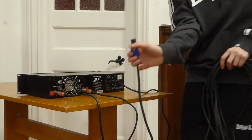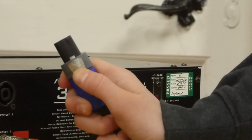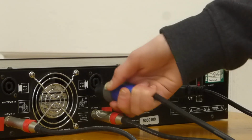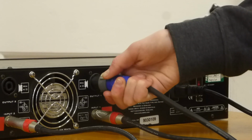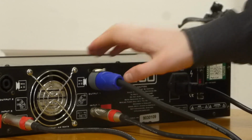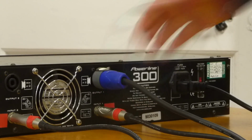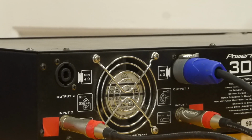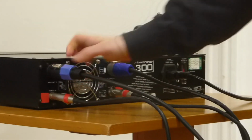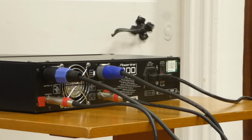Take a speaker cable and hold the blue plug at one end. Put your thumb on the silver clip and draw the clip towards your hand. Now hold the plug so that the clip is at about the 11 o'clock position and push it into its socket on the amplifier. Then turn the plug until the clip is at 12 o'clock and then release it. Repeat with the other blue speaker plug on the other cable. The clips aren't quite identical, but they both work the same way.